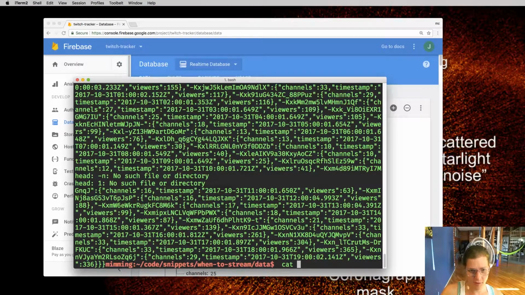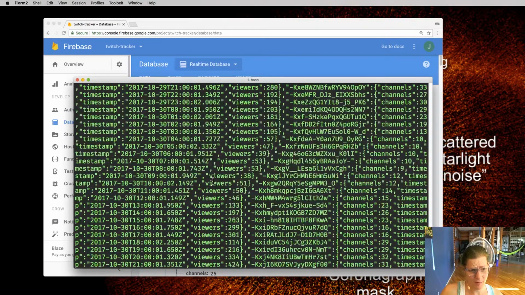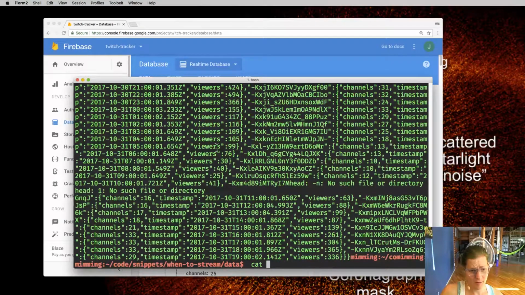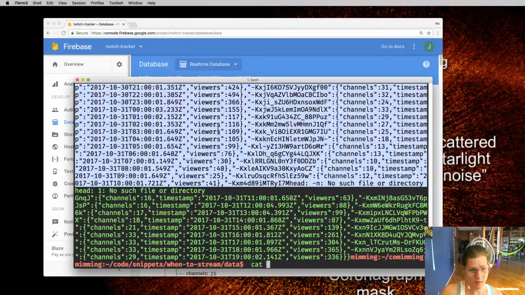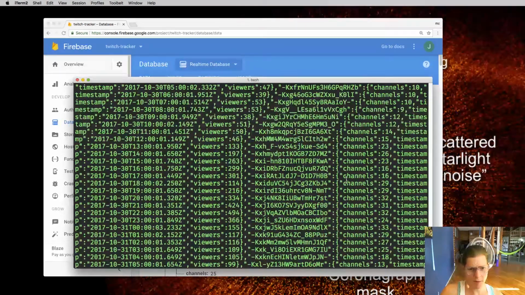So let's just do some shell smashing on it until we get the data we want. We'll force it into roughly comma delimited text, which is pretty easy for us because of the way we structured it. So where do we want to split it? We probably want to split it on these keys or curly braces.